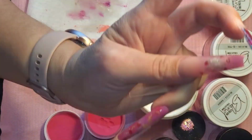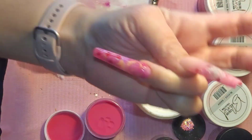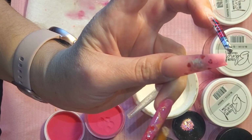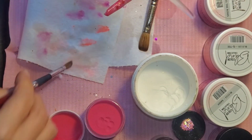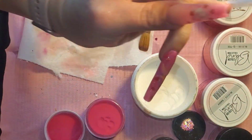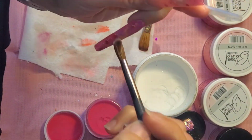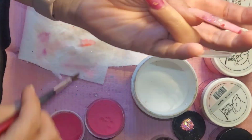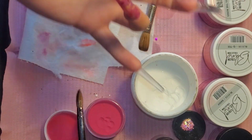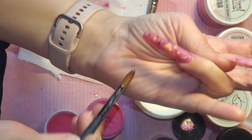Now when you have stuff like this where you have dips, you can dry your bead out on your towel. That way it stays where you're placing it and doesn't move all over the place. That's why I'm brushing back on the bead. Sometimes when the bead is too wet, it'll naturally move out of place with your brush. But if you've drained some of the liquid out, or you pick up a drier-ish bead, it'll tend to stay more in place like that.